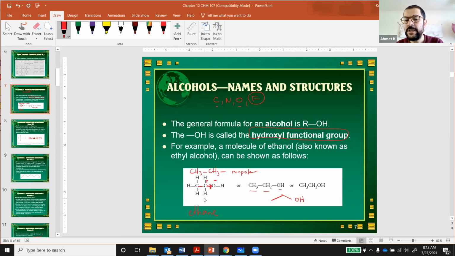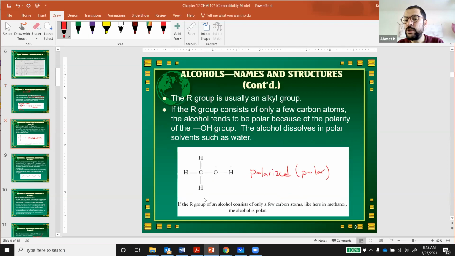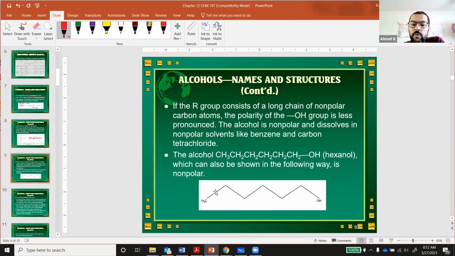Make sense? So that's why you're actually going to be dissolving all the alcohols in water, such as all the polar ones. Like if you are polar, we learned in the solution chemistry that you're going to be dissolved in the polar solvents. So therefore, all the alcohols are going to be dissolved in water. But if I can give you some examples, the structure of the alcohol is going to be important. Why? Because again, you have this alcohol here.